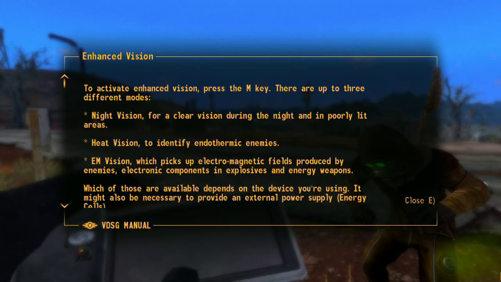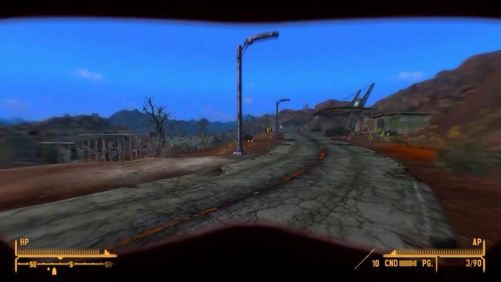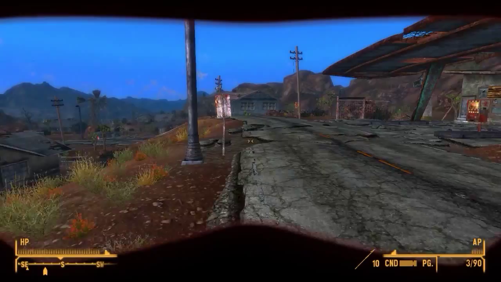Alrighty, cool. Night vision, to activate, press M key. There are up to three different modes: night vision, heat vision, EM vision. All right, so we got all that cool stuff. And the mod also has it, so if I have a helmet on or any type of goggle, it's going to look like I'm looking out of those. So let's try M. Energy cells. Okay, I don't have any of those.